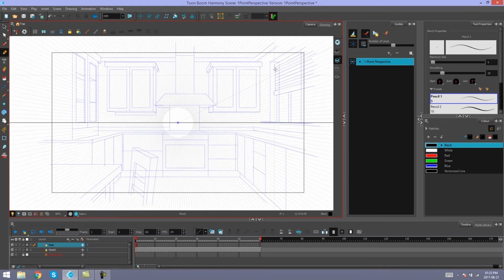So what I'm going to do now is go ahead and finish off this scene for you guys using my perspective guide. So I'm going to neaten it up, make it look pretty, add some details to it, and you will be able to see what you can do with your perspective guides by the time I'm done. So let's go for it.